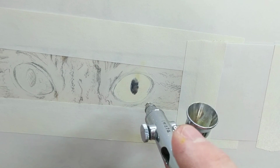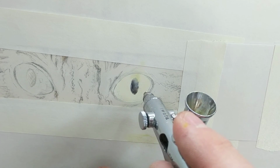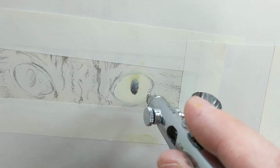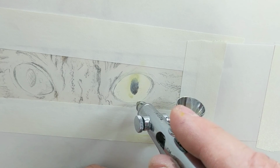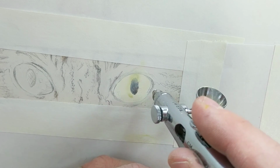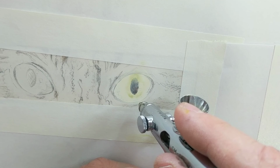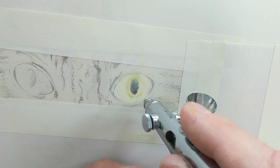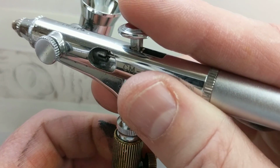All right, so I'm going to work off of the, remember the iris is covered, it's protected. And I'm just going to work off the pupil, I'm sorry. The pupil's protected. A couple little marks down there. Kind of broken up, and there's like a line right here. So you just take the airbrush and work it in, and you can very quickly turn down the air. I have the MAC valve right here. I'm going to turn down the air.